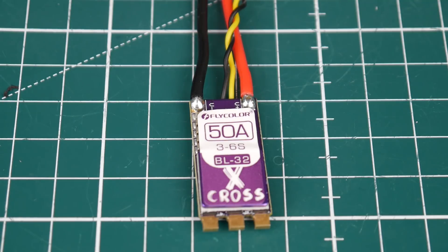Looking at some of its specs, they're saying they're using top-class imported MOSFETs with low internal resistance and high current endurance. I did crack one open and checked them, and they were running some pretty nice fat MOSFETs. So the chances of you burning this is very unlikely — even if your motor were to stall for a tiny bit, these MOSFETs seem like they would handle it on paper.